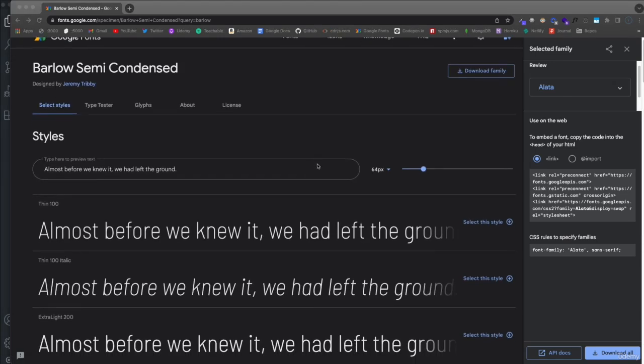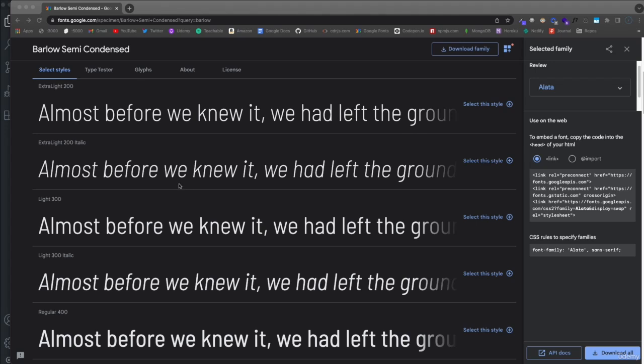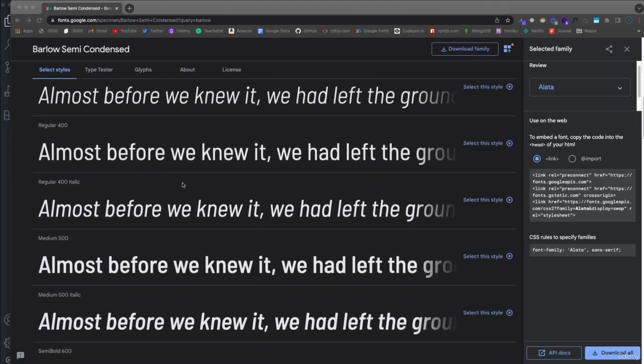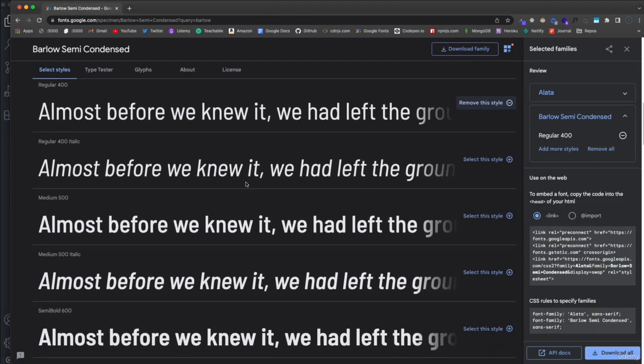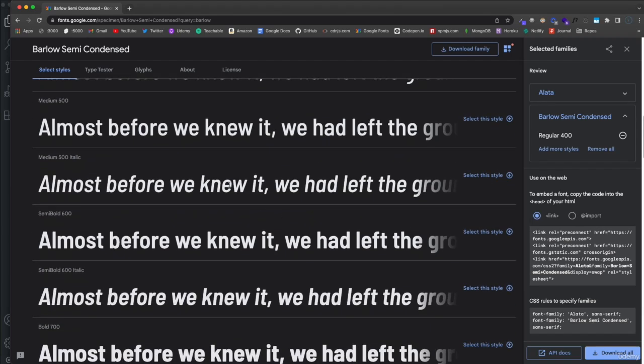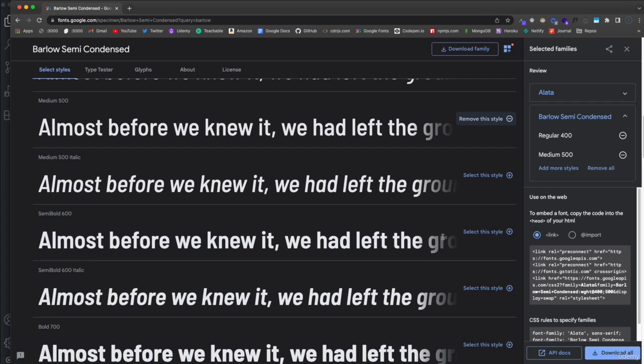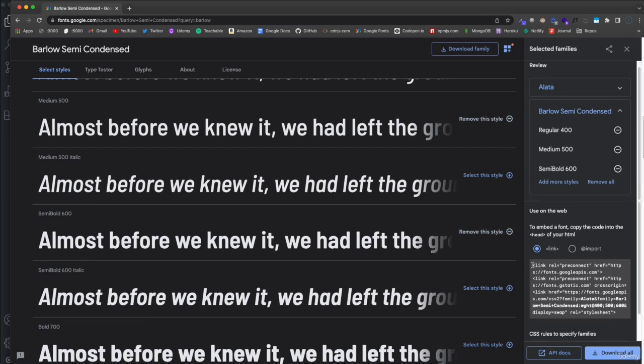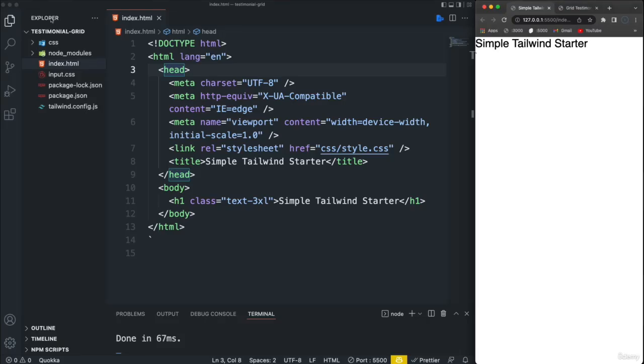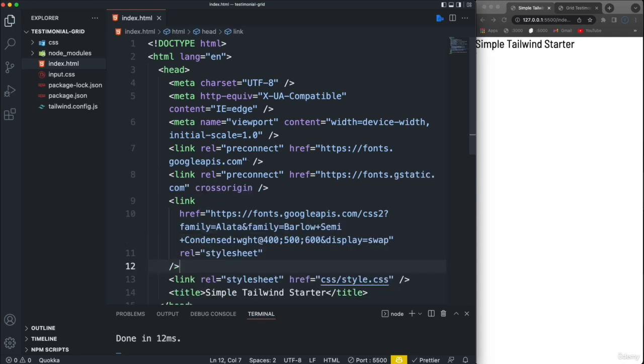And let's see, we're going to grab the 400, 500, which is medium, and 600, which is semi-bold. All right, so we'll grab that link and copy it. Let's throw that up here. Save it. There we go.